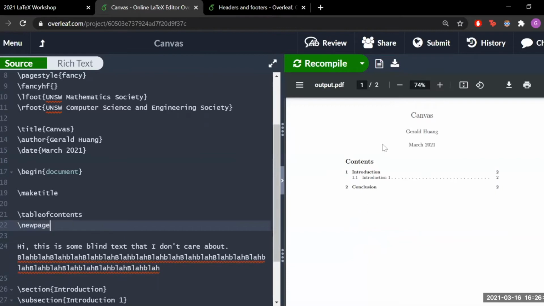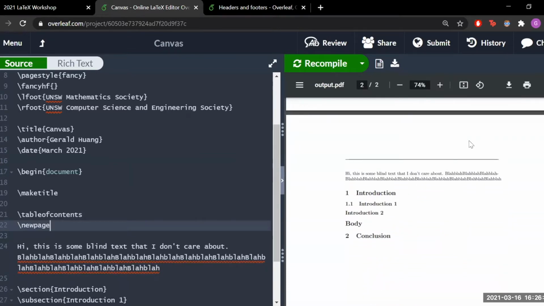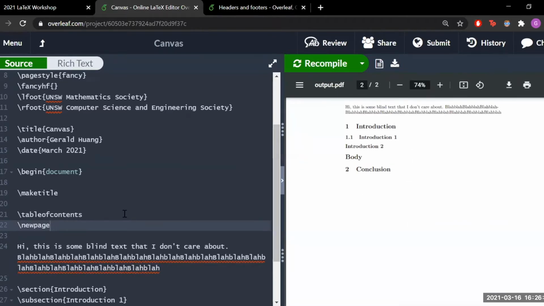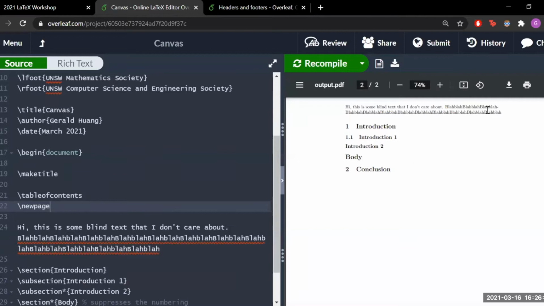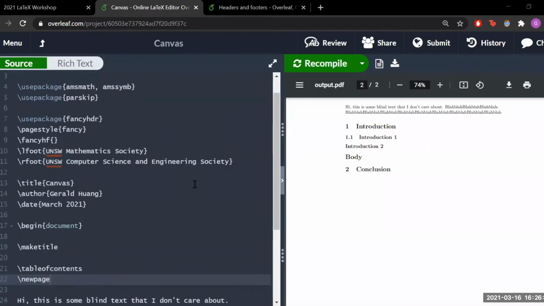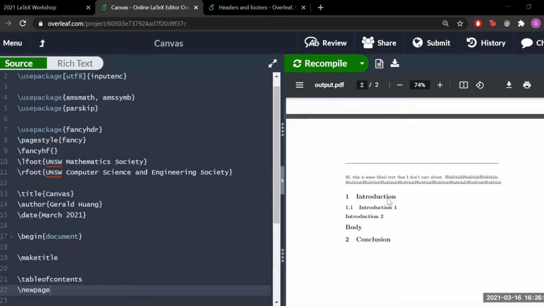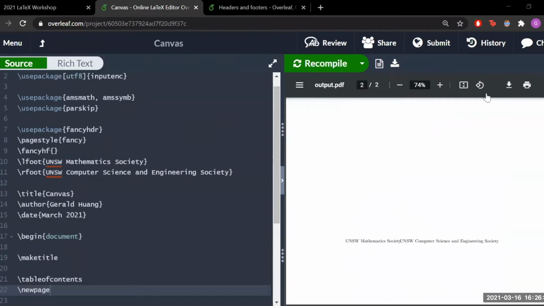You can see that it's just contents here, and then it starts here. Ooh, and you can see that it does actually work. I think it just doesn't work for the first page. So yeah. Cool. I thought you couldn't define the fancyhdr. Well, fancyhdr and page style fancy are usually in the preamble because they are commands that we want to style the page with. But I think this is news to me as well, I think it just doesn't work for the first page. So it's interesting. Yeah, cool.